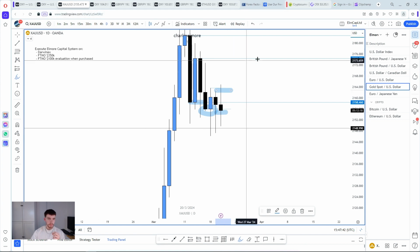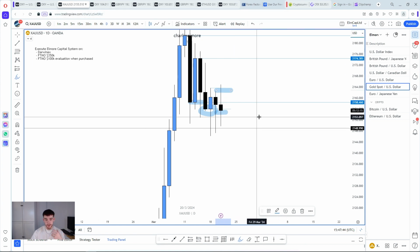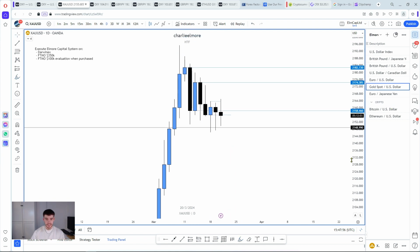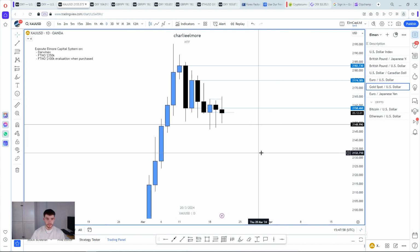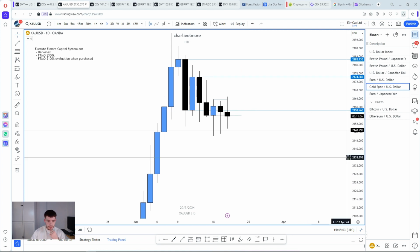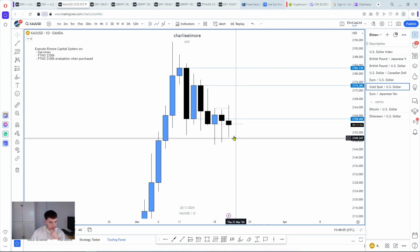Okay. But let's not forget that we've got FOMC in just over 2 hours time, which obviously is going to move the market significantly, or move the dollar anyway, or move anything that's sort of correlated with those markets. So yeah, that could either send it one way or the other, very aggressively, I would say. But for now, just see what this candle does and where it closes, for sure.